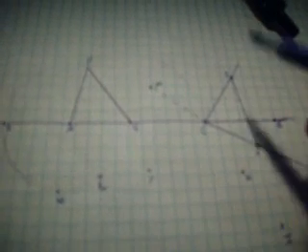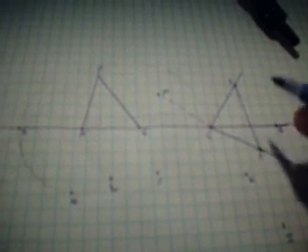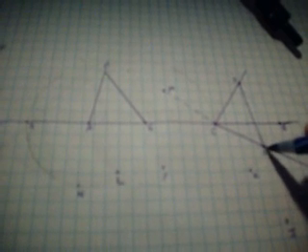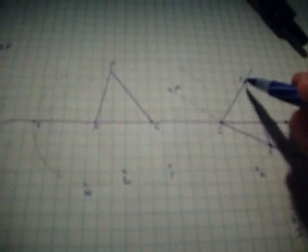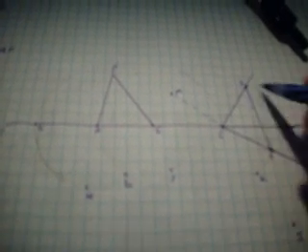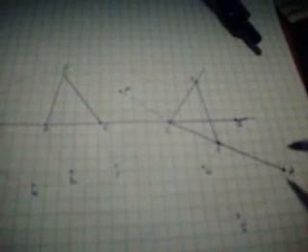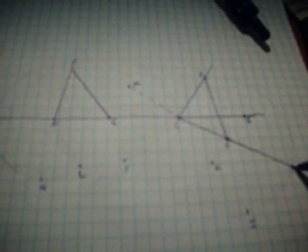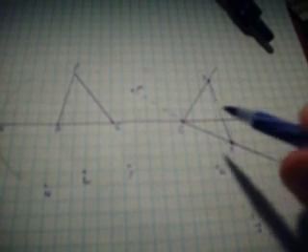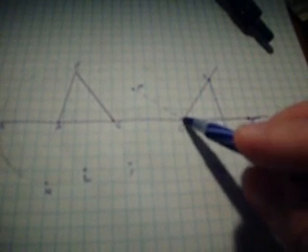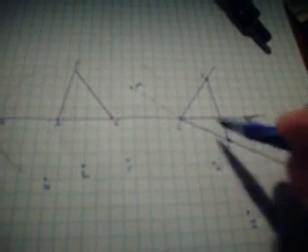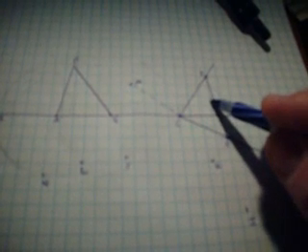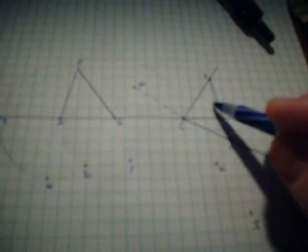Step 1. You're going to take your compass, you're going to put the metal piece right here on E, you're going to take the pencil part and put it on D, you're going to strike an arc, and when you do, you're going to come up with point H. And then you're going to form an equilateral triangle between point C and E. Okay, so there's going to actually be a third point up here, I just didn't label it.